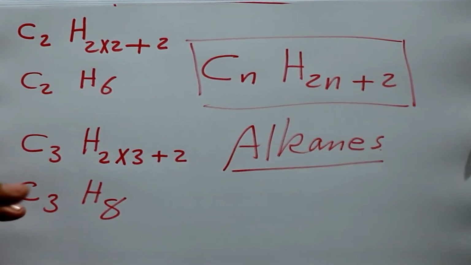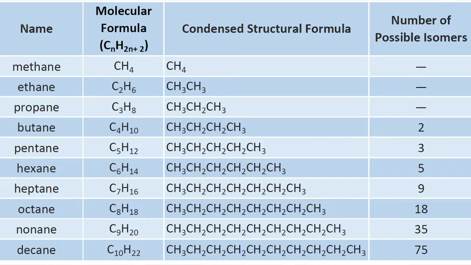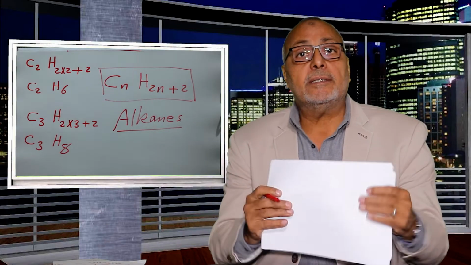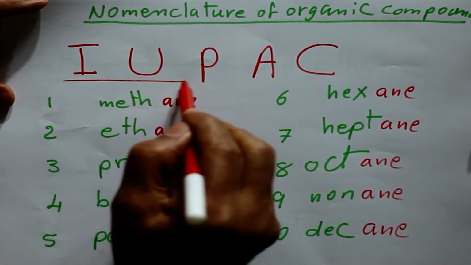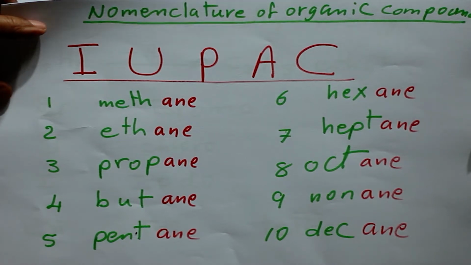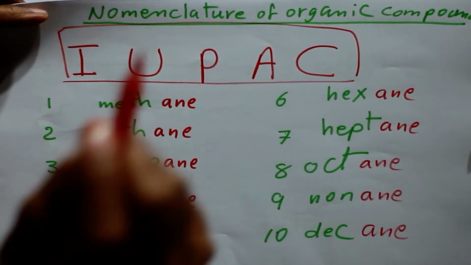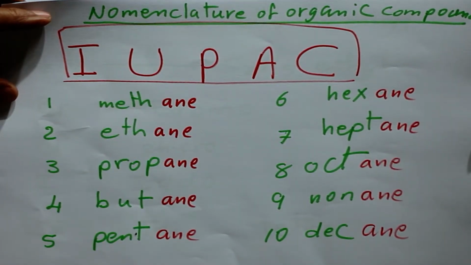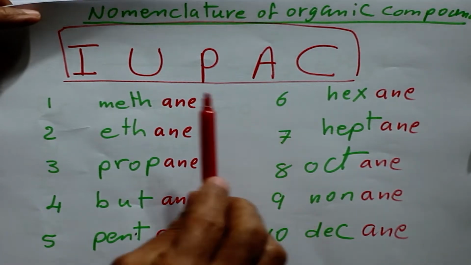This is the general formula for alkanes. Alkanes are a series of hydrocarbons characterized by all bonds being single, saturated compounds, and we can write the molecular formula by using Latin numbers which represent the number of carbon atoms. To write the nomenclature according to the I.U.P.A.C. system, International Union of Pure and Applied Chemistry, which put rules for nomenclature, we will use it today. Firstly, we must know the numbers which we can use, the numbers for carbon atoms.